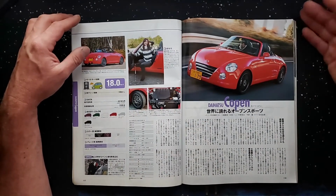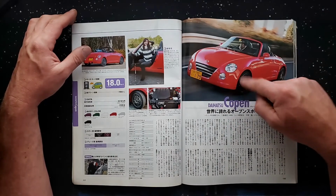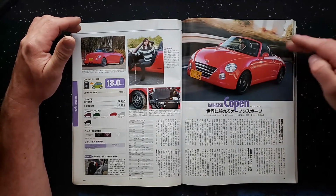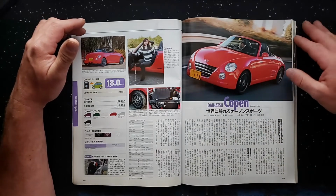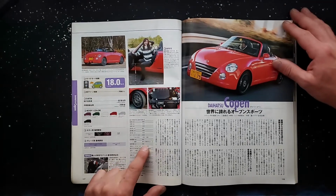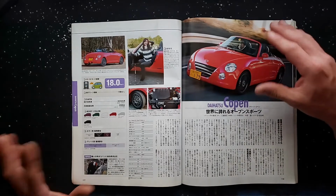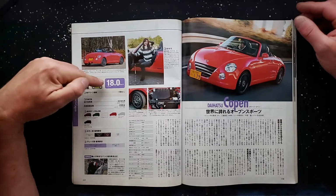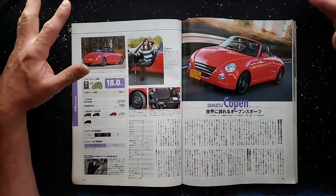But if you are new and you don't know what this thing is, it is a front engine, front wheel drive, convertible. The roof is fully automated, so you just press a button and the whole roof comes down, which makes it quite heavy. They're a double overhead cam turbo. If you do them up, if you do work to the turbo and whatever else, they're not slow. They're not fast, but they're not slow. At 18 kilometers per litre, they're not very economical, but yeah, they're not slow.